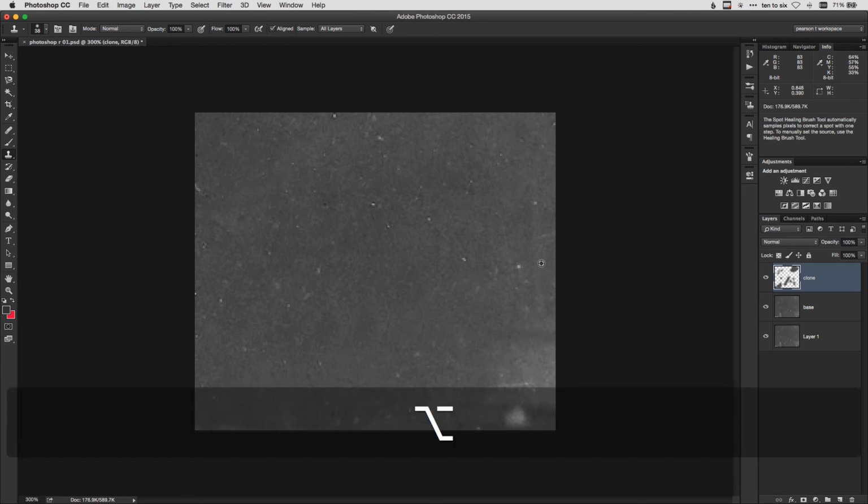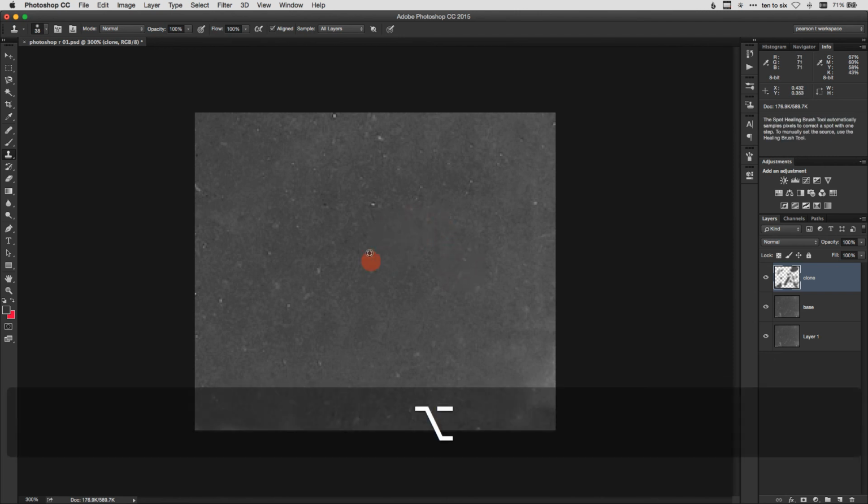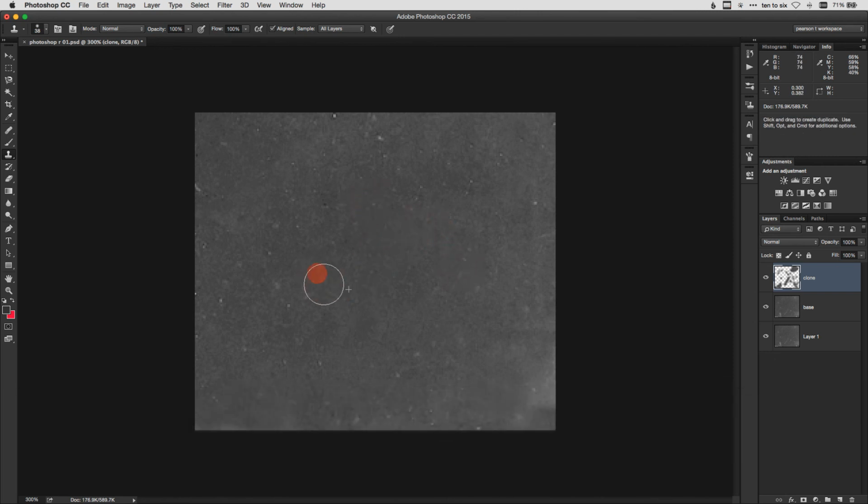But if I want to continue this tonality down, I'd sample up here. Ultimately, you want to be careful where you're copying from. That is the essence of the clone tool. What you would have done in class is something similar to what I've done. You have fixed more or less this area, but we're going to talk about what happens with the clone tool in the next video and why it's very dangerous.